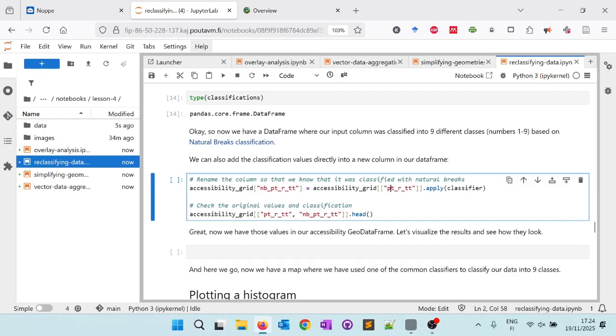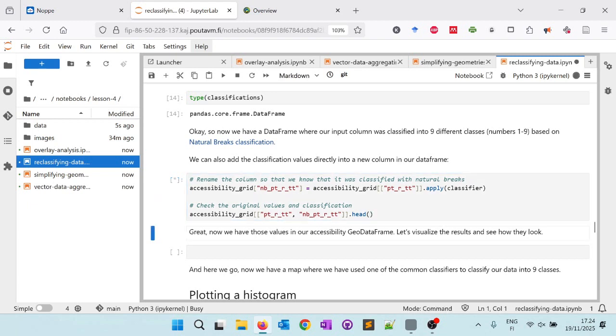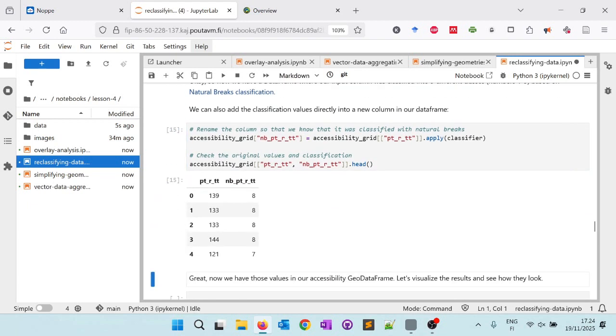The rest is the same. The only difference is that you're storing it in a new column. Then we are printing the head of this new and old column to see the output. These are the old values: public transport time was 133 minutes, and now it's in class 8.